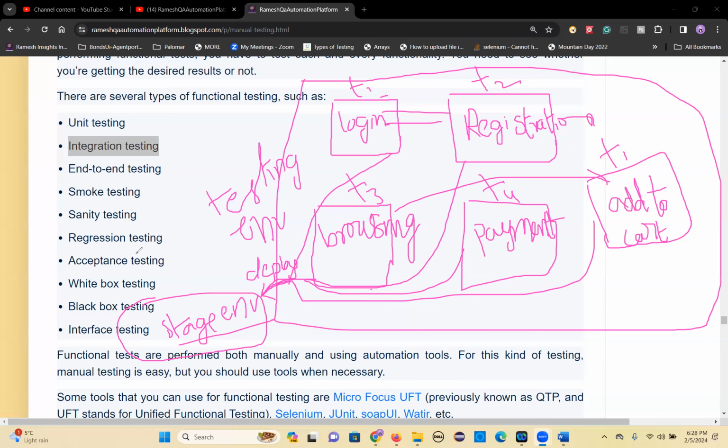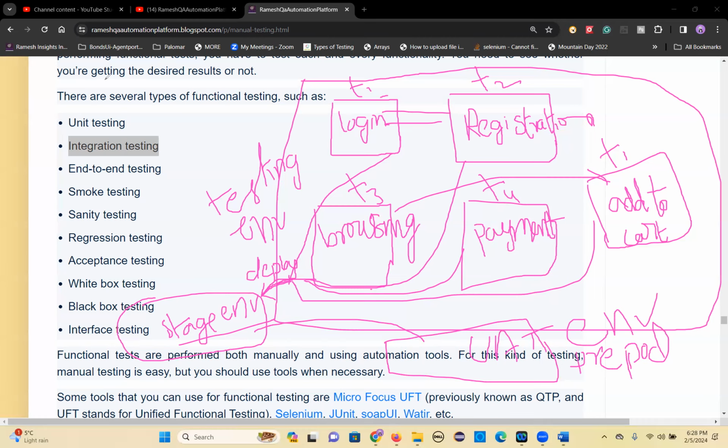So you have completed testing in the staging environment, right? The same code will move into another environment called the UAT environment. This is also called pre-prod, meaning before production deployment.